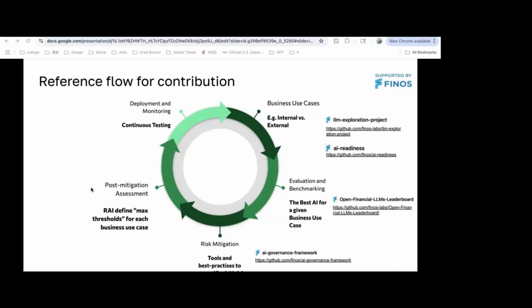And continuous testing and updating those models and matching with the real use cases in the industry.